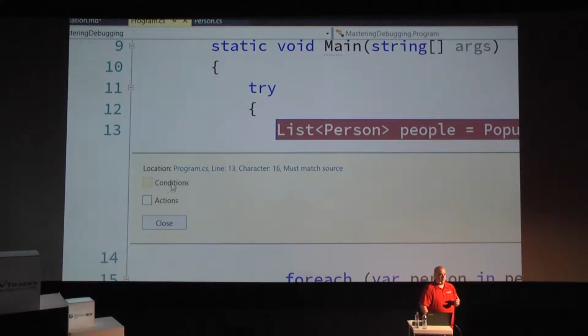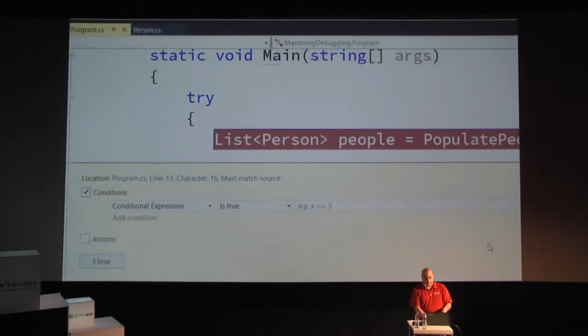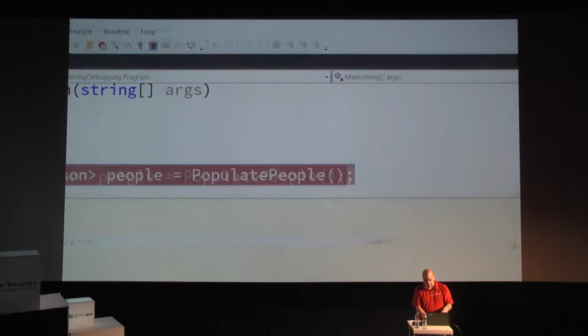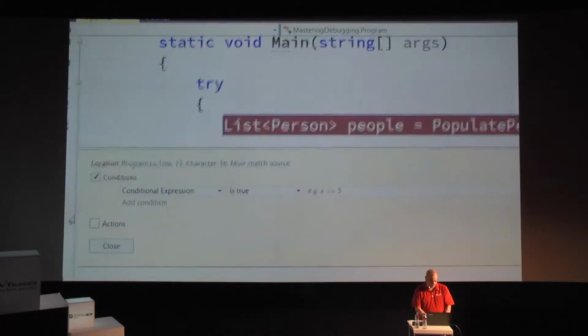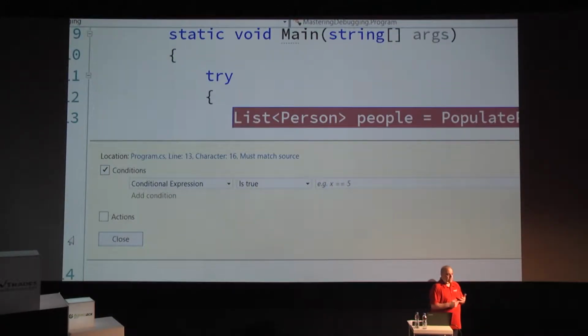So you have two items here that you can configure. The first is condition, so let's click on conditions and see. Now this text box is really long, but look, we still have extra white space, or yellow space, in this case. So you can add conditions, and what these conditions help you do is break your application when something happens. So here we have conditional expression equals true, and here you want to type in what your expression is.